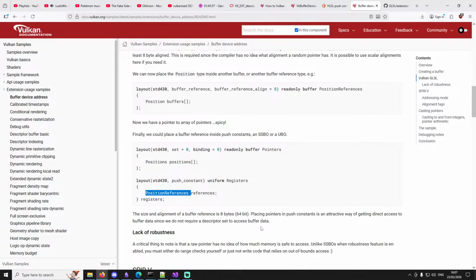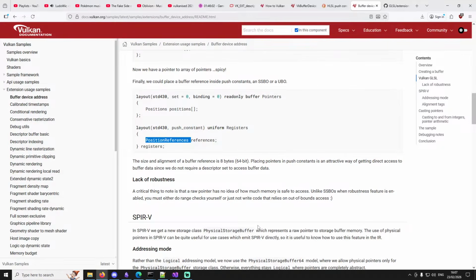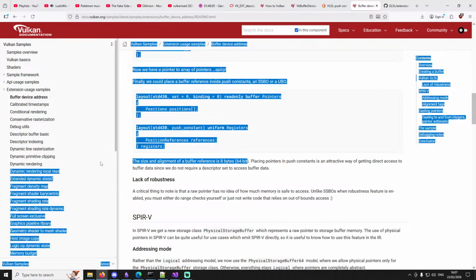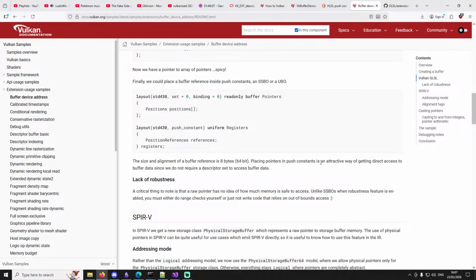The size alignment of the buffer is 8. Okay, that's good. Yeah, if we can get away with just using the push constants, that would be good. Makes sense. Unlike SSBOs, the robustness feature enables... you must do range checks yourself. Yep, it's a very good chance that we end up overriding this.